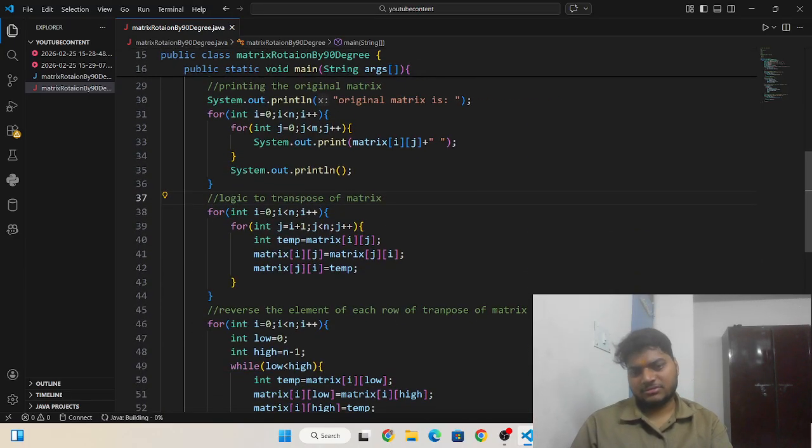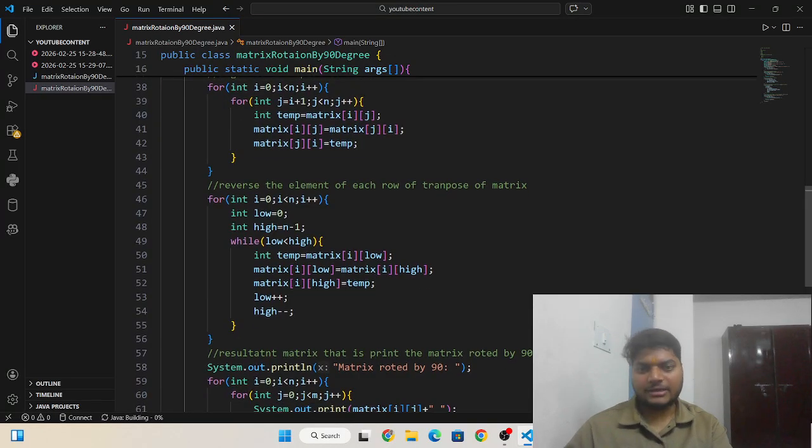I have written low and high inside the for loop because we are initializing low and high for each row.